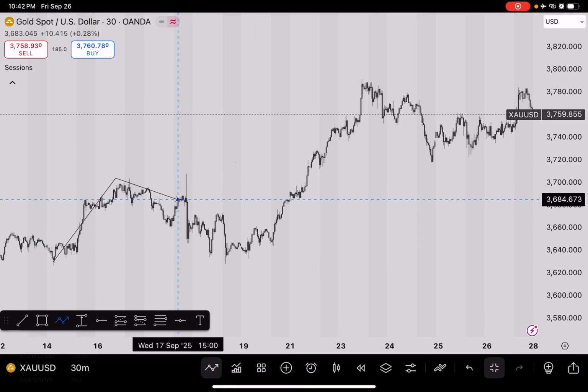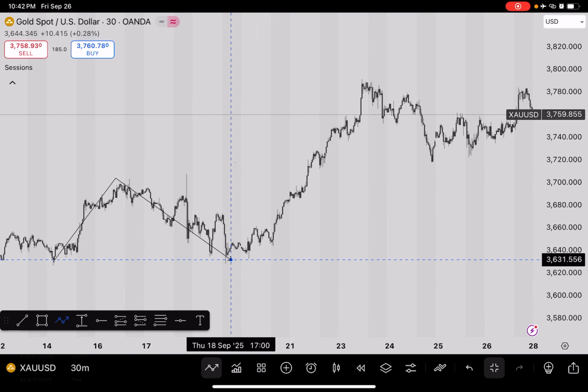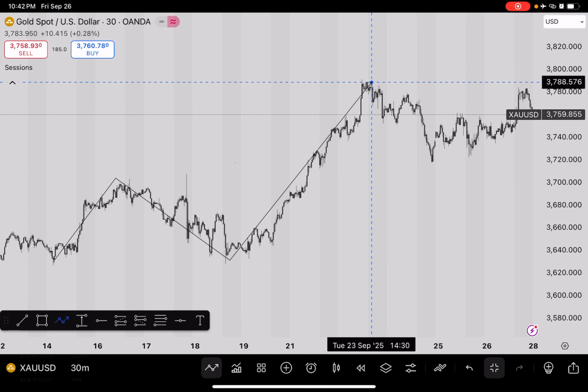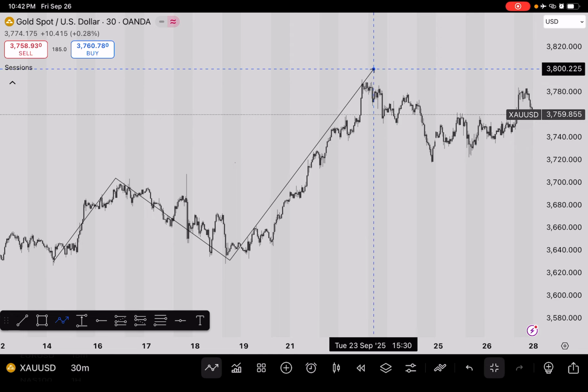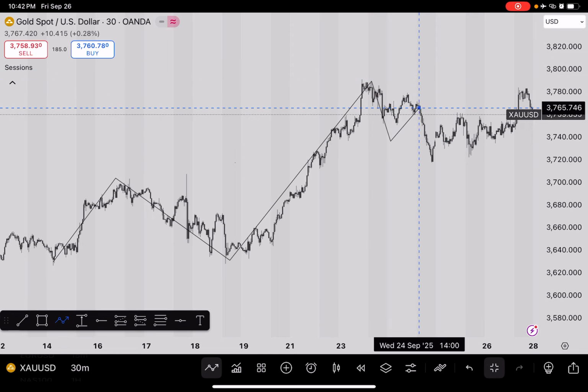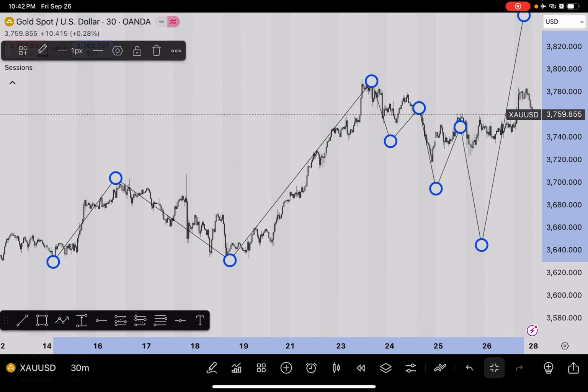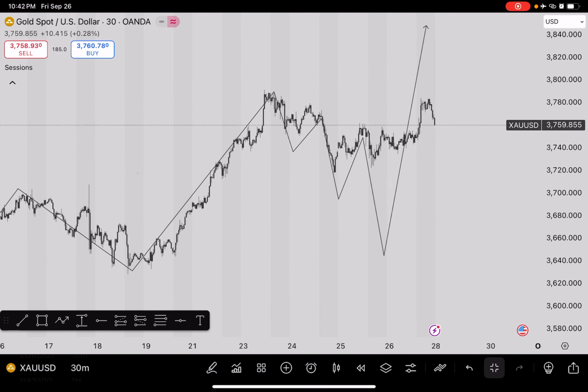This was our previous high, this was our low, and this was our new high, meaning our indication. This was a new indication. And when price creates indication, what does it do? It starts retracing back down, right? Before it starts going back up again. Okay, this is what price normally does.